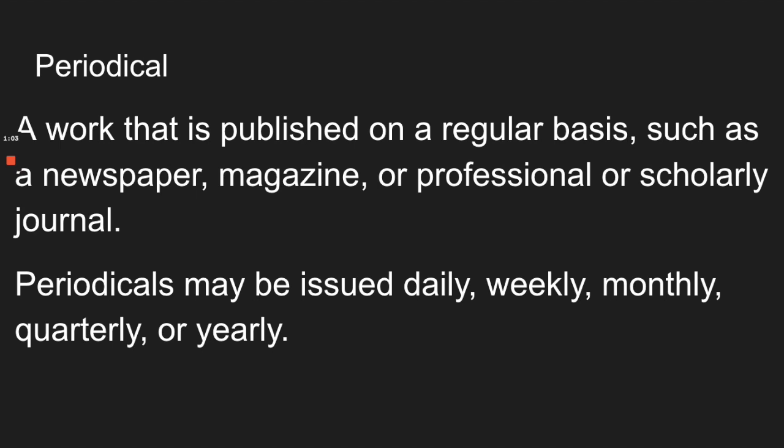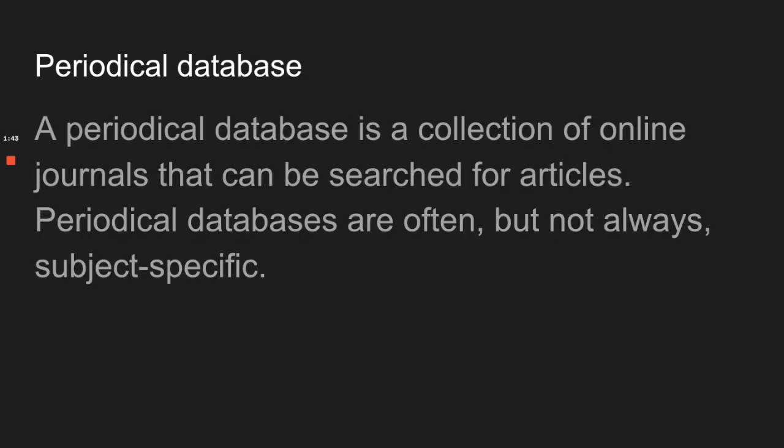And if you are familiar with the Spanish word periódico, you can see it's the same root word. Periódico is a newspaper. It's the idea that whatever is being published on a regular schedule of some sort, as opposed to a book that's only published once. And maybe more editions will be published in the future, but that's not necessarily the plan. Whereas with a periodical, new issues are being released on a regular basis.